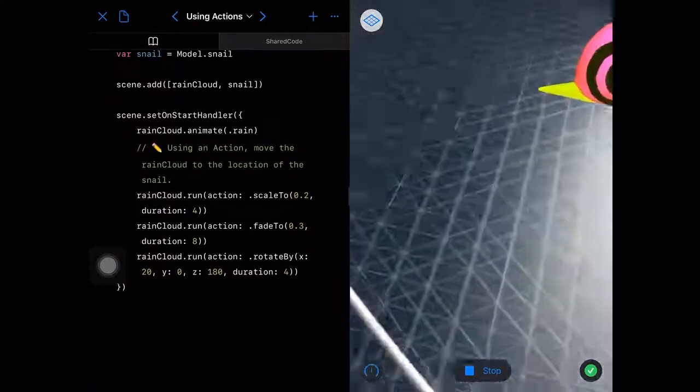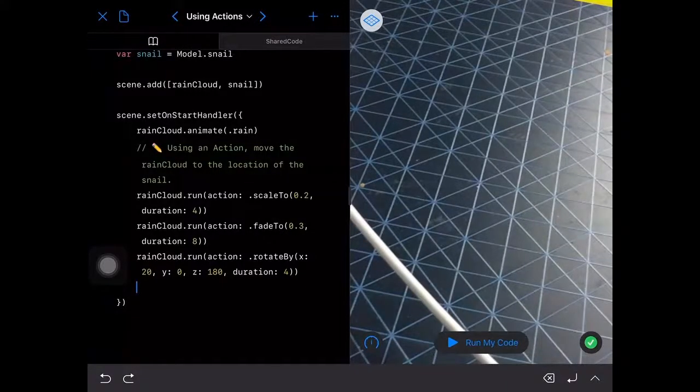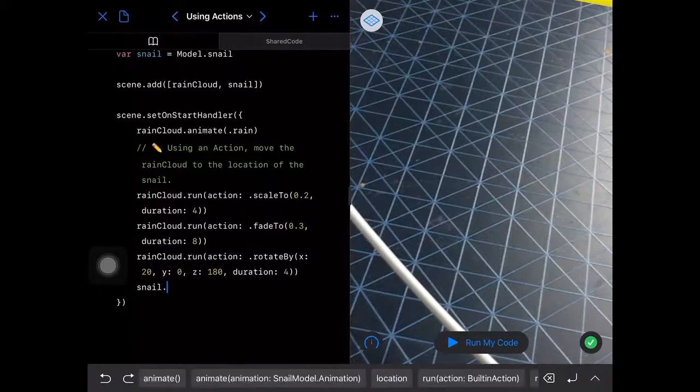Now, of course, the rain cloud isn't the only thing that we can add actions to. We can also add actions to our snail. So let's try that. If we do snail dot, it's also going to have this run method on it. And if we say dot, we also have these same built-in animations: fade to, move by, move to, rotate by.